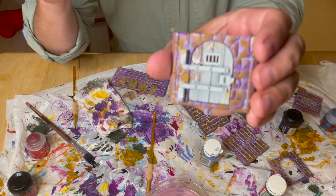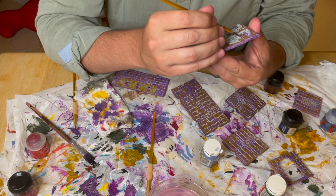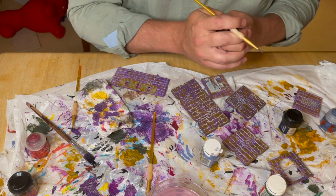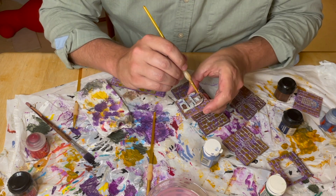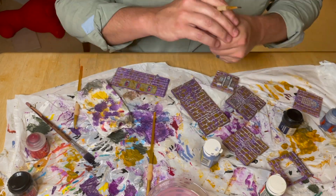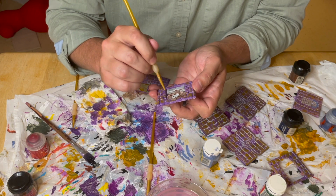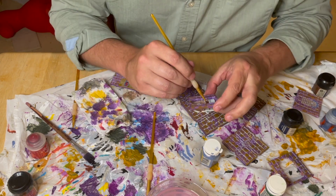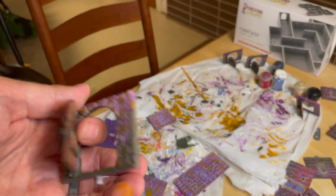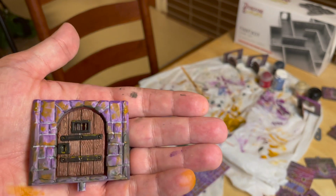What I'm doing is painting with a really wet paint. This is the opposite of what I was doing with the surfaces that I've been doing up till now, because I want it to be darker down in the cracks of the wood than on the surface of the wood. Also, the bars I'm going to assume were metal and then were painted, because in a setting like this, that's how you would keep them from rusting. I'm going to assume they were painted black, so I've got black paint on them and rust on that, using the same yellow-brown I've been using for other things.